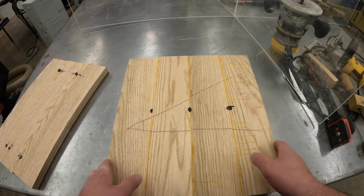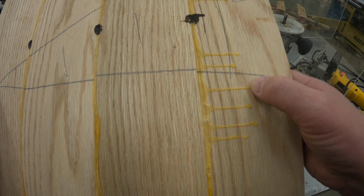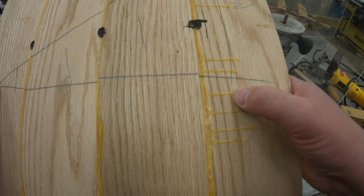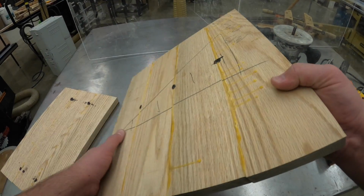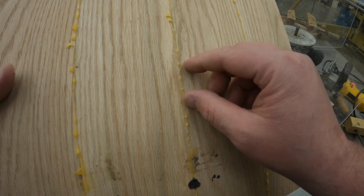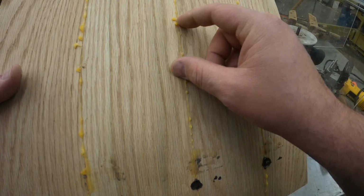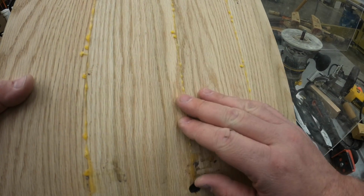You'll notice that these glue ridges that we left on the project are still there. They're nice and heavy lines of glue. So that's gonna make it easier when we try to remove them. If we look at the other side, this was the side that was down when we glued it. You can see these bubbles of glue as gravity was pulling them as they were drying. And we need to scrape this glue off.